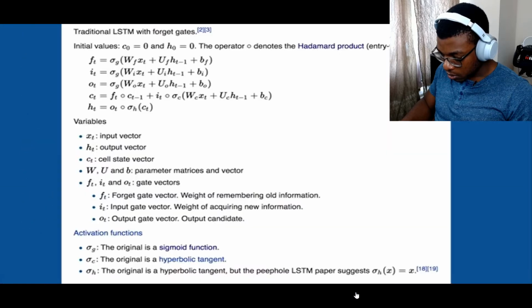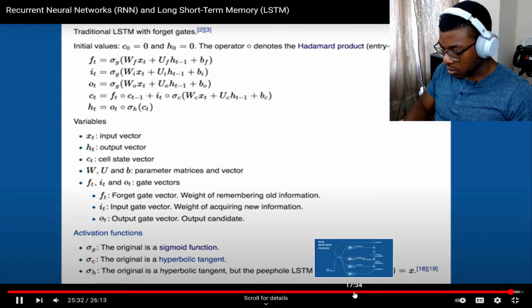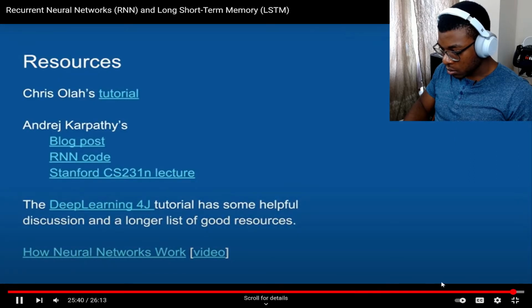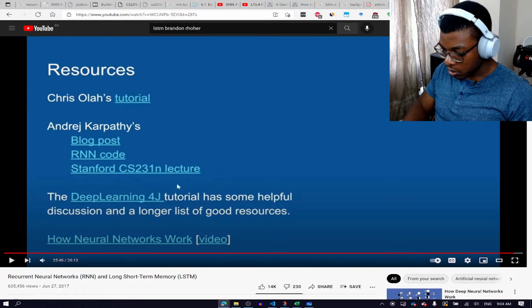If you're curious what LSTMs look like in math, this is it. This is lifted straight from the Wikipedia page. I won't step through it, but it's encouraging that something that looks so complex expressed mathematically actually makes a fairly straightforward picture and story. And if you'd like to dig into it more, I encourage you to go to the Wikipedia page. Also, there are a collection of really good tutorials and discussions, other ways of explaining LSTMs that you may find helpful as well.